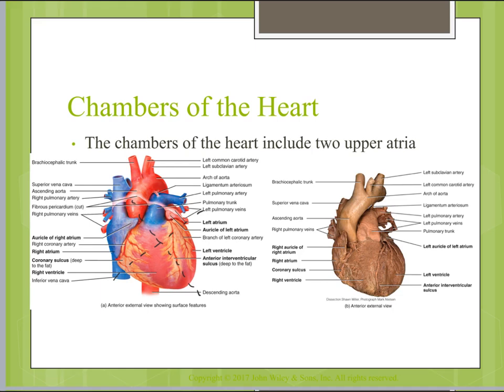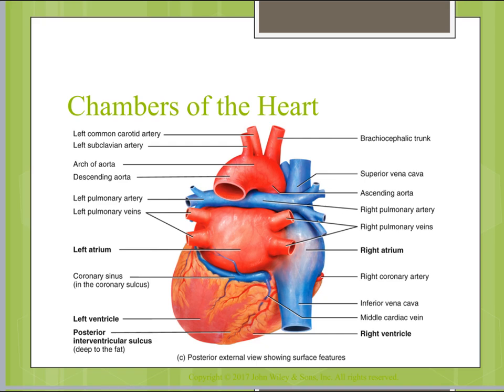So that gives us again 4 chambers, which would be separated by 4 valves. Now, what does this mean? Why do we do left and right? So basically what we're saying is, well, if we have these upper halves and these lower halves, each consisting of 2 chambers, why do we combine the upper and the lower to make a left half and a right half? What we're identifying is the side of the heart, the left versus the right, that is carrying deoxygenated blood versus oxygenated blood, respectively.